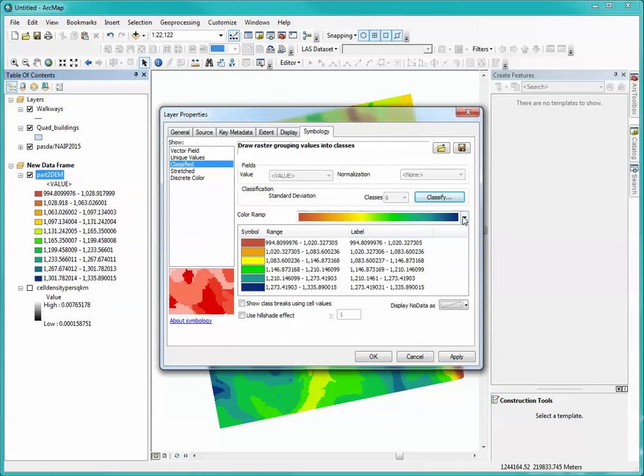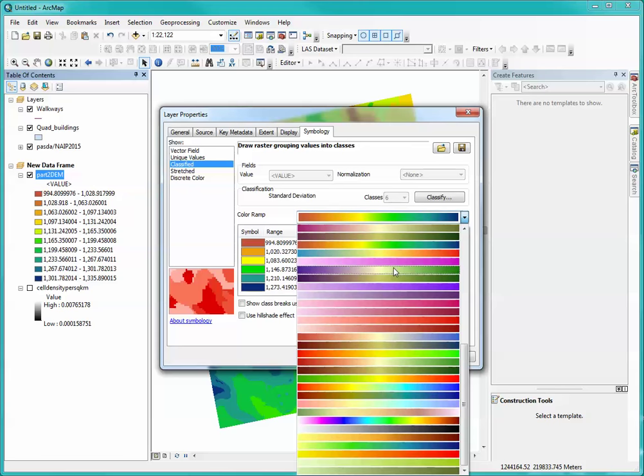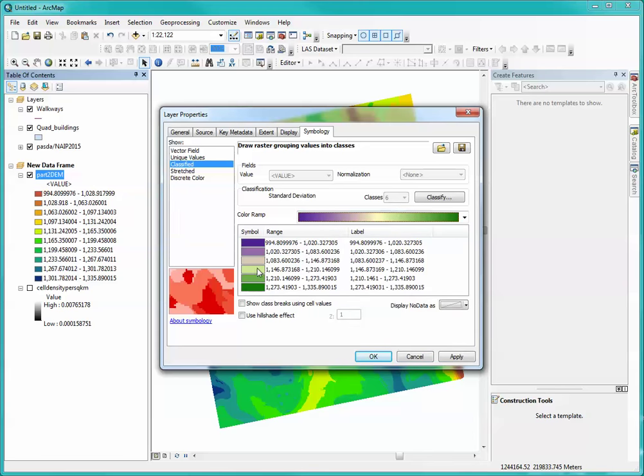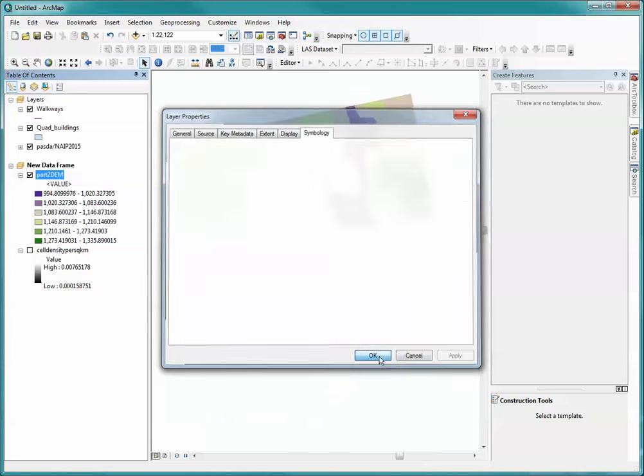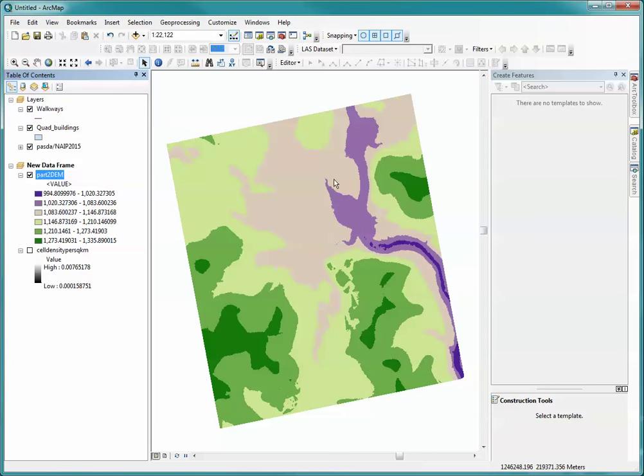I'm going to choose a color scheme that allows us to see the middle, right around here is our mean value. When I apply this, I have a different way of looking at the landscape. This is below the average, this is above the average, and right through here is the average elevation.